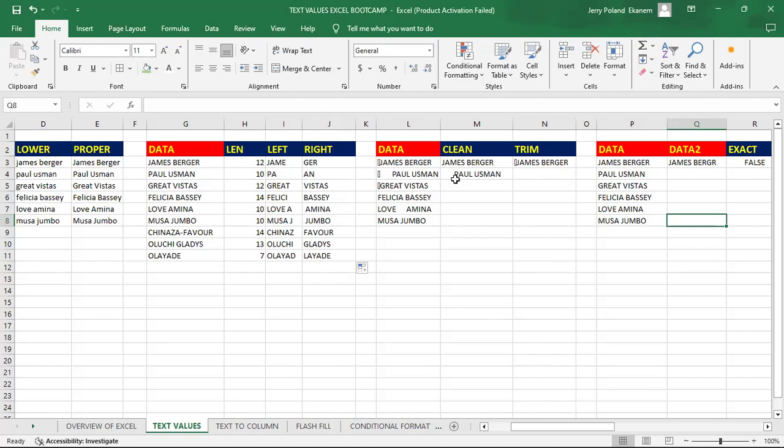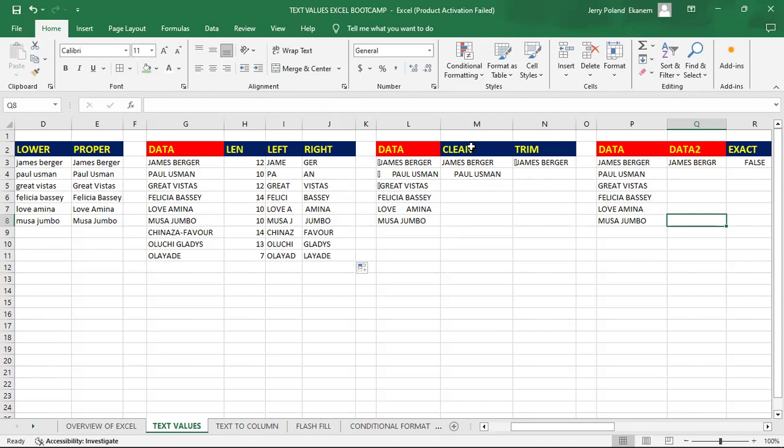Sometimes when you are dealing with data cleaning, there are some spaces that are unwanted. So instead of trying to remove those spaces manually, you're going to be using these functions to deal with them. And two, when you're importing data from maybe online or wherever, and it has some characters that are not printable, some unprintable characters, how then do we remove these unprintable characters? That's what we're going to be doing.